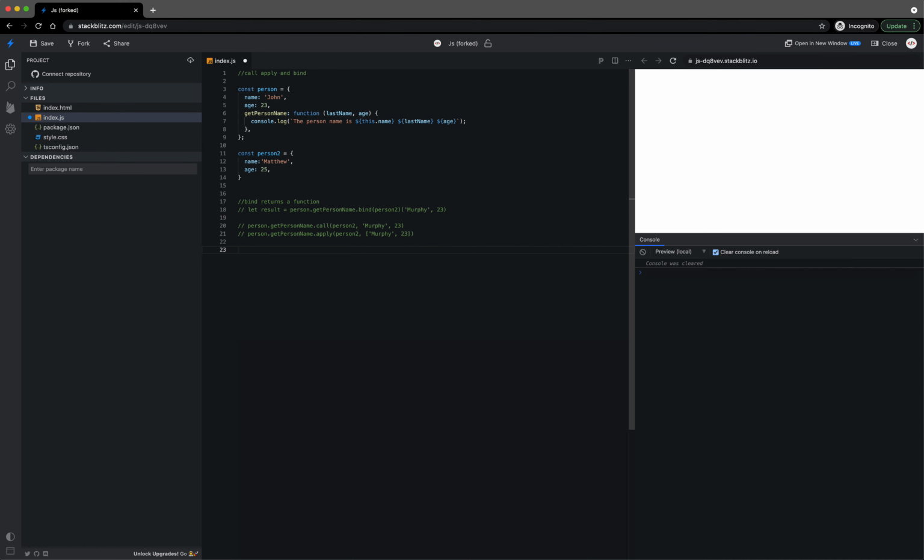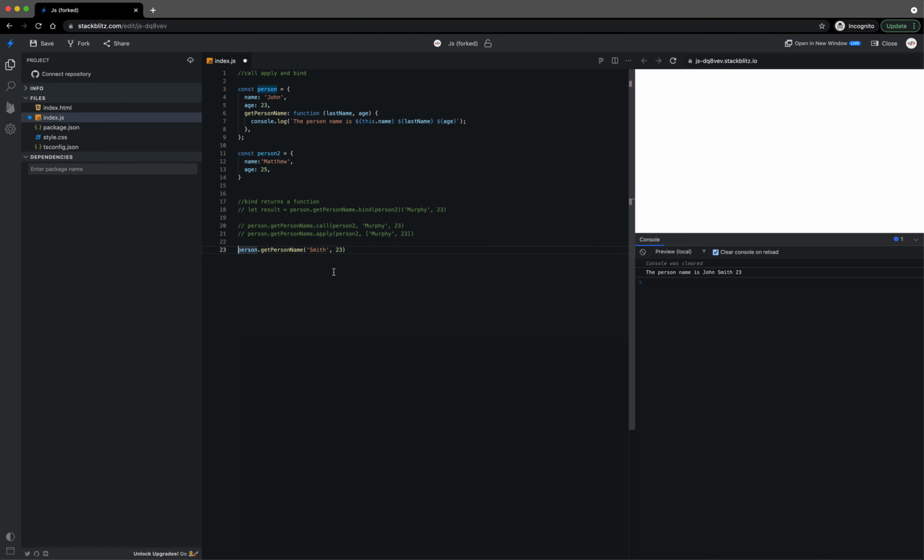Now one more thing I would like to tell you, while using the new keyword. I'm going to call person.getPersonName, and now it says John undefined. So I can give John Smith and give 23. You can see the person name is John Smith and the age is 23.